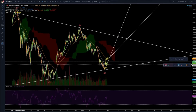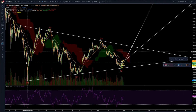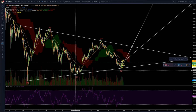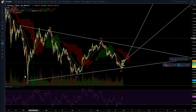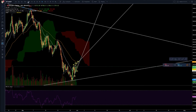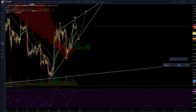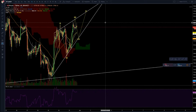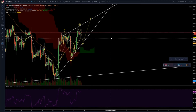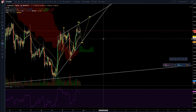I mean, it happened here. It nearly always happens, guys. You don't see these V bottoms all the time, okay? Where this is more organic and natural, this is very impulsive. So just keep that in mind, guys, that this is not necessarily the bounce that we're looking for. We can still go down one more time. You can already see it's kind of trying to drop. So that is pretty much what's going on right now.